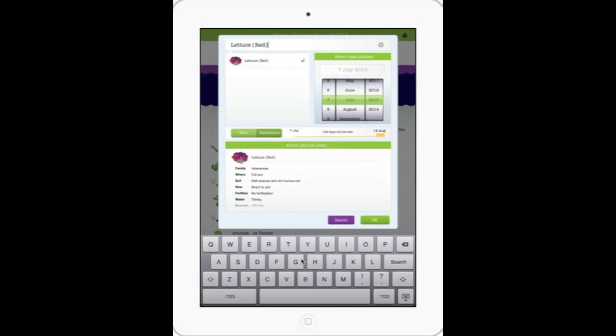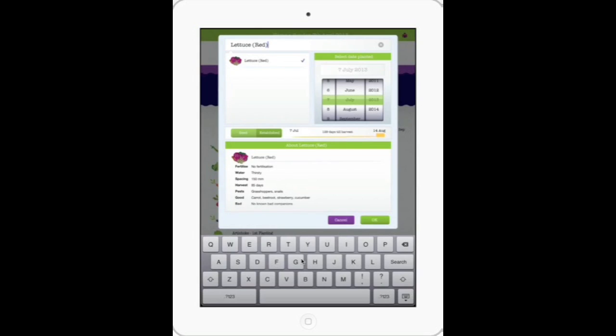Just underneath that is a very simple little section that shows you what other information might be relevant to your plant, to do with the soil, how you do it, how you fertilise it, whether it's thirsty and what sort of spacing you need, what sort of pests, and also companion planting information.